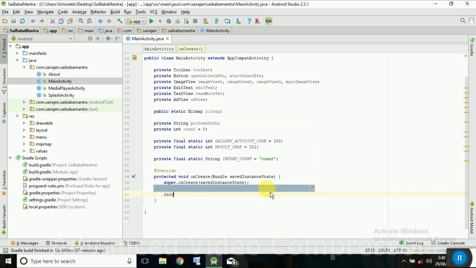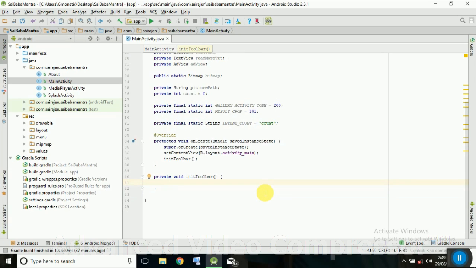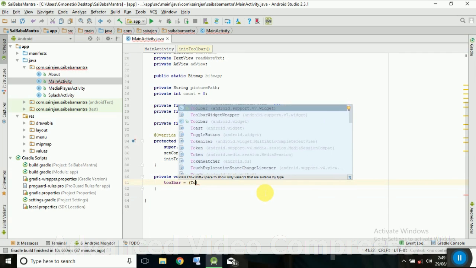We need to init the toolbar. I'm declaring a custom method here. In this method we will just initialize the toolbar and set it as action bar, default action bar.